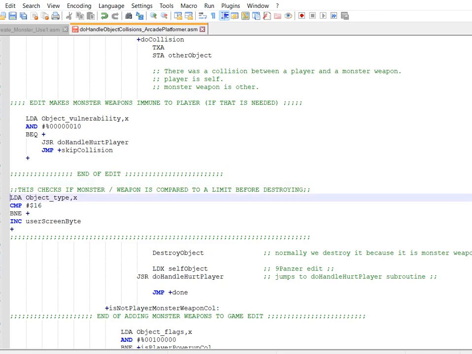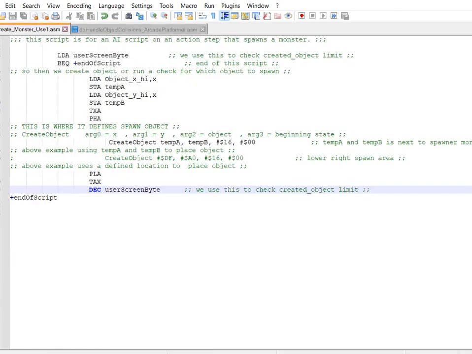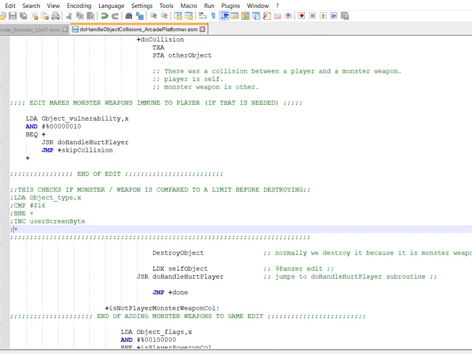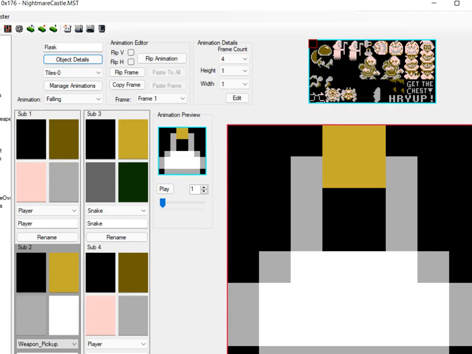So say it's not doing that and it's supposed to destroy itself after a certain time. Screen edge collisions will not work with this. They will right now, but when you go to change the thing that makes them so they can actually fall through the solids, screen edge collisions won't work, so I use a timer.